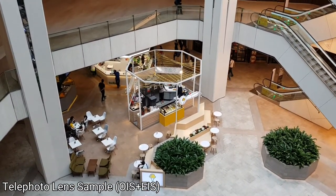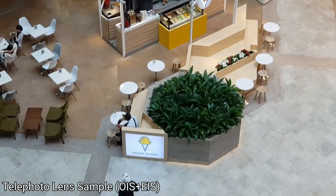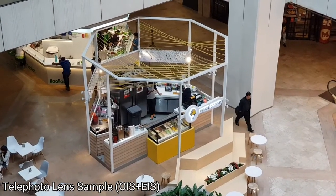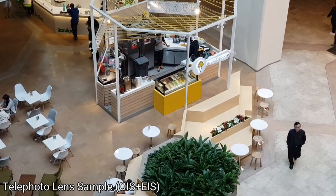Testing the zoom lens on the Galaxy Note 8. Seems like OIS is doing pretty well. This is with video stabilization on, meaning it's OIS plus EIS. Seems to be pretty stable.